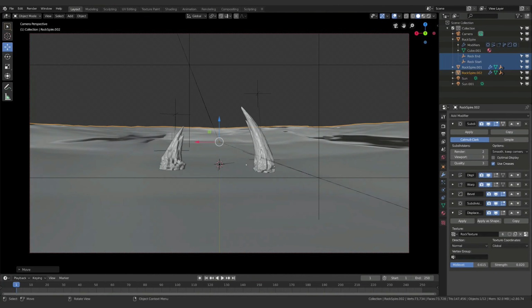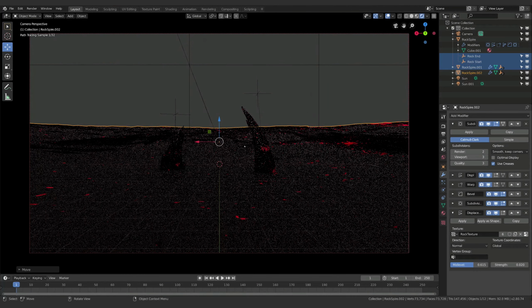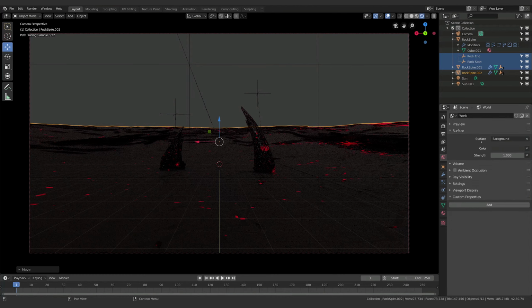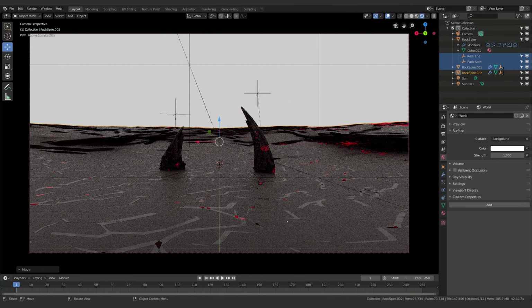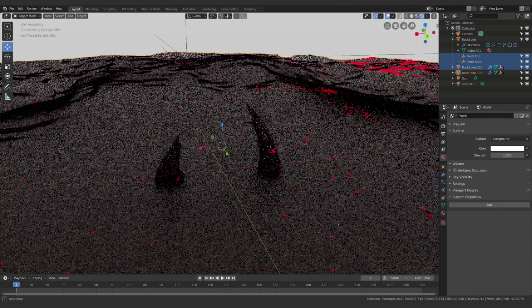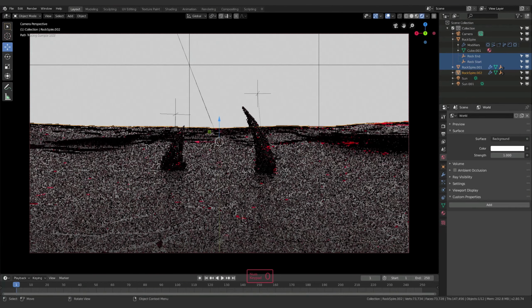All right, let's see how that's working for us. I'll hit rendered, and I'm going to brighten up our world just so we can kind of see it a little bit better while we're building things. So I'm just going to bring that right up. And oh, cool. It's going to give us some nice, interesting kind of patterns. It may not be dense enough for what we need it to be.